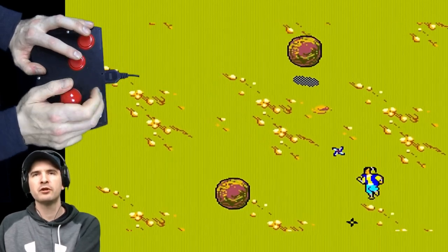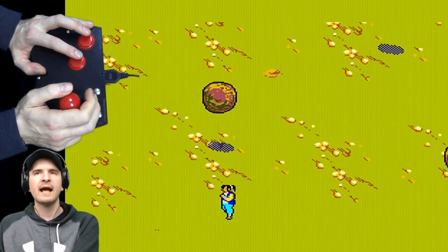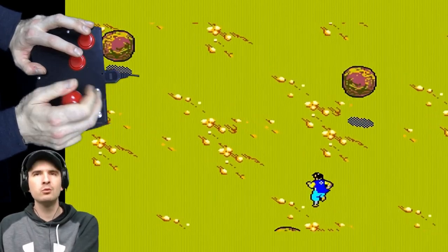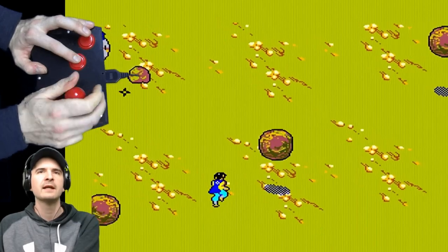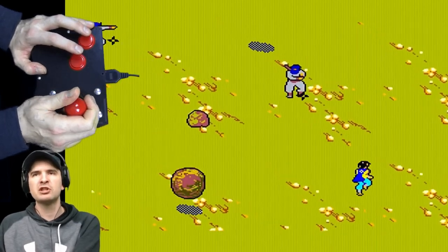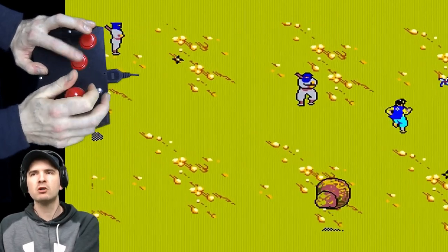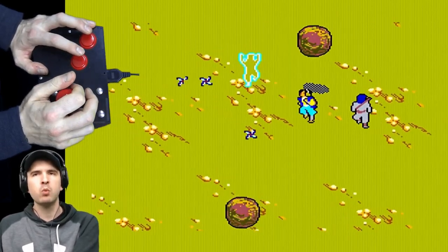Now, every so often, enemies will come out of the ground and they'll throw a star at you. If you time it right, you can actually hit their star with your own star, which is fantastic. Some of these small rocks will actually turn into human beings. You don't want to get hit in the face by one of those rocks, that's definitely going to knock you out. And it's a one hit die situation.